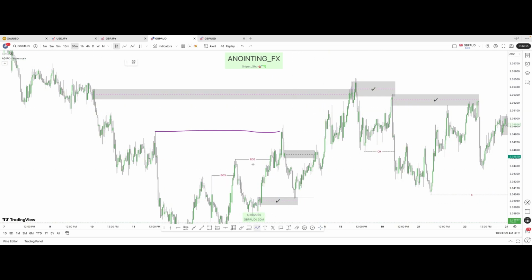Sometimes when price gets to your POI, this is what it actually does. First, you need liquidity. Once price sweeps out that liquidity, then it drops. Then you can have your entry at that same level. This is what actually happened to me. This is where my entry was. I was looking at this POI, but the price wicked above it and later went inside before the major drop. That is what happened on this particular setup I had.